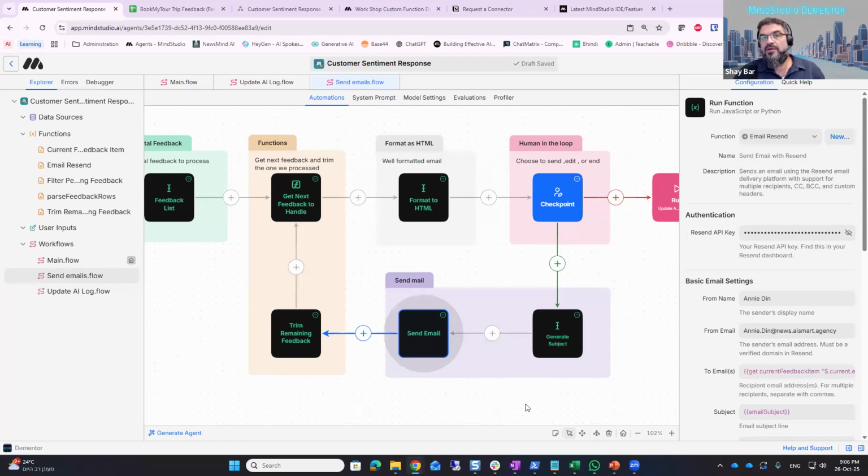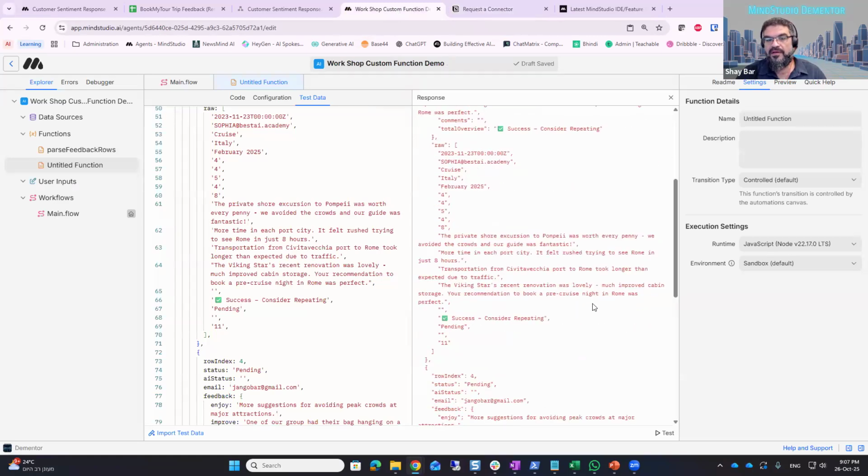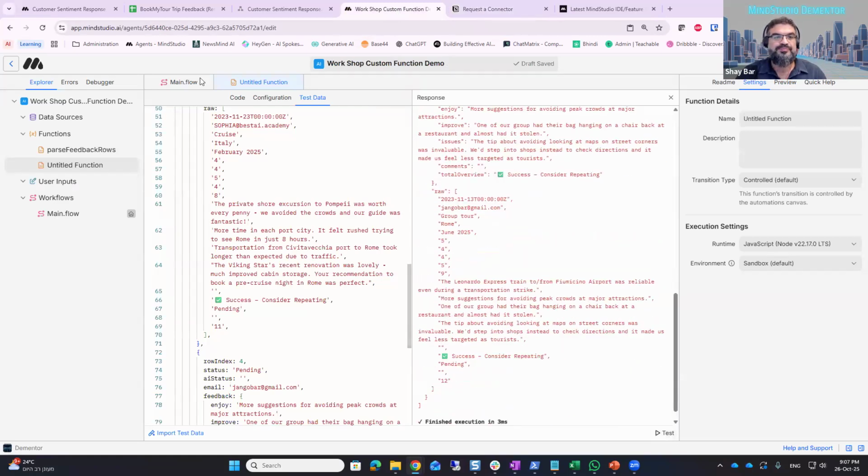I can ask MindStudio, and I'll show you in a minute. Maybe I'll show you now. There is an option in MindStudio to request a connector. They give you, I'll show you how to get to this link, they give you an option. I requested 2 connections, one to Gamma, if you know Gamma. It creates carousel presentations. And one for ElevenLabs, and Sean created them in 1 week, each one of them. And I will show you how to reach this form and submit it. They have great support in this area. They are very efficient.